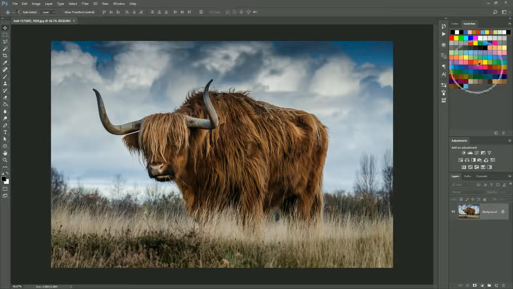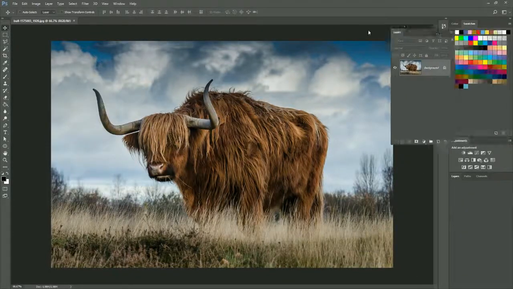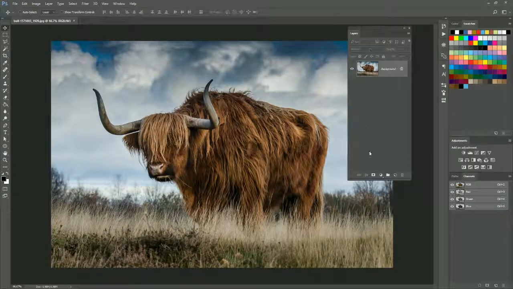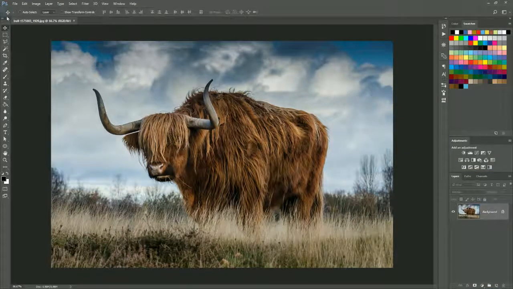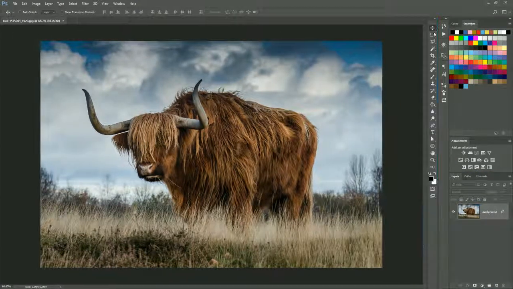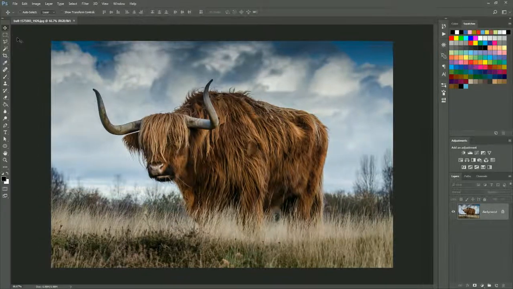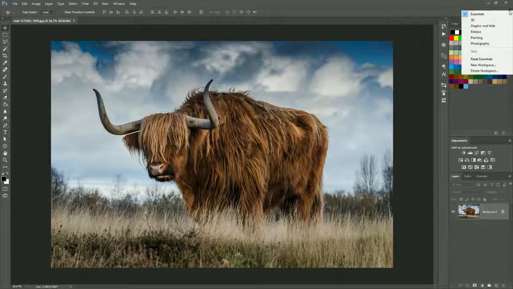Our panels are over here, and our layers are down the bottom. In lesson 2, we will be customizing everything, so if you want your layers out here, you can do so by just clicking and dragging. If you want your toolbar over here, we can slot it in. It's customizable, folks, and that's what lesson 2 is going to get you, so you're familiar with what you want to do. But this is the interface itself, and our workspaces are up here.